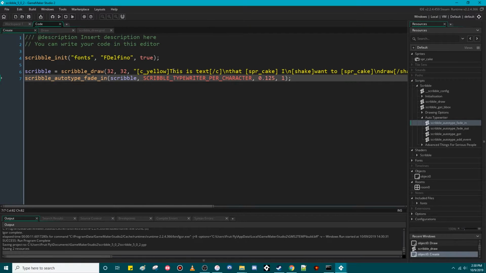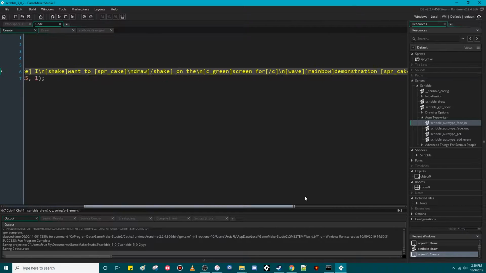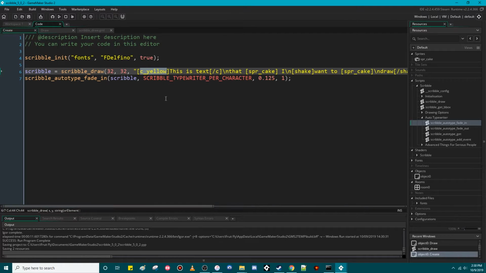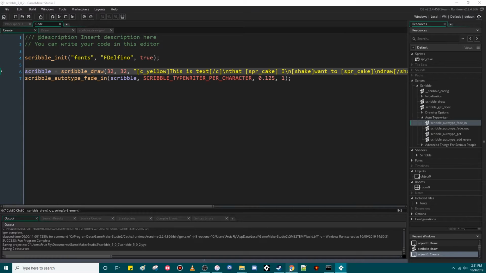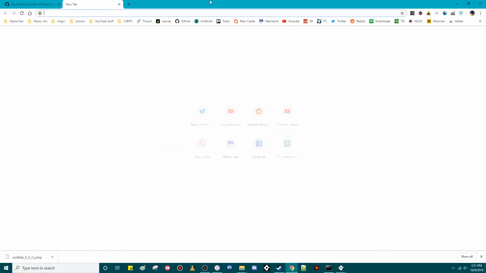Next order of business is special colors. So you may notice that the color tags in the Scribble markup are along the lines of c_yellow or c_blue or whatever. And these are the GameMaker color constants, and the goal of this is to make them familiar to people who are using this so that they know more or less exactly what they're going to get when they use the color constants, because it's the same as the ones in GameMaker language. But there could very easily become a point in time where you want to use colors that aren't included in these constants. Let's go and look up some fancy colors.